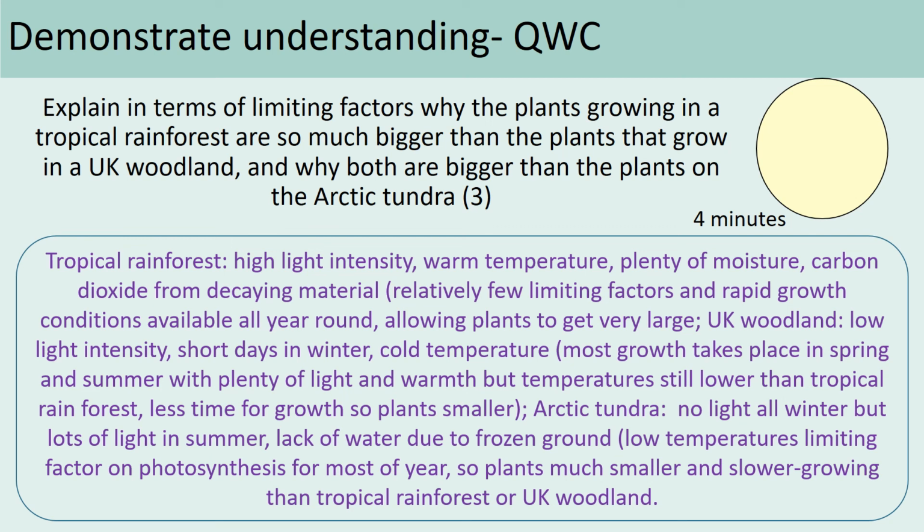So that's really good. But because it's asking you to explain, you've got to mention the limiting factor. So it's either light intensity, temperature, concentration of carbon dioxide, or the amount of chlorophyll. It's got to be referring to one of those, and it's got to say why that would have an effect.